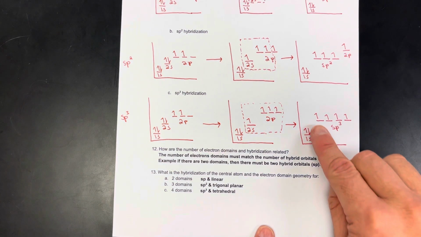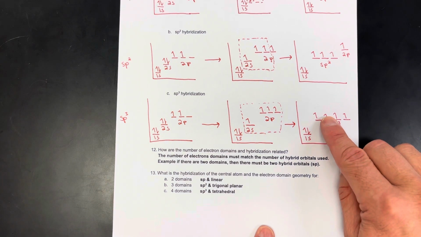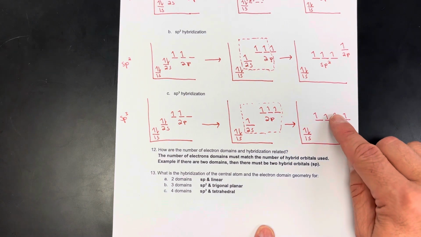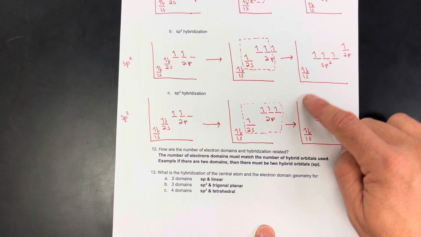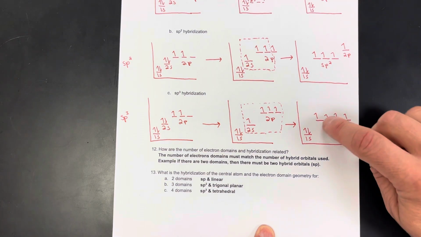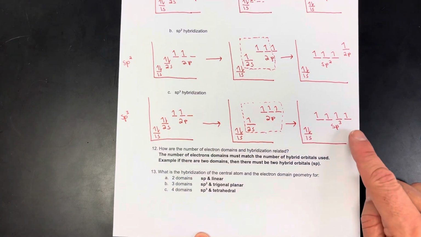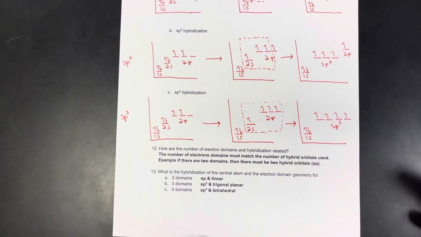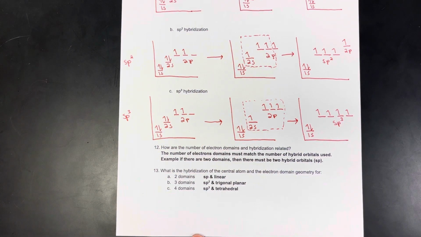So a hydrogen atom's electron is going to come in here, and another hydrogen's electron is going to come in here, and another hydrogen's electron is going to come in here, and finally a 4th hydrogen electron will come in here, for a total of 4 hydrogens to form all of these covalent bonds. Now, if you forget how to do hybridization, I do have a video on that. So if you are a little bit lost on the hybridization piece of this lesson, I do recommend going back and watching the video on hybridization, okay?